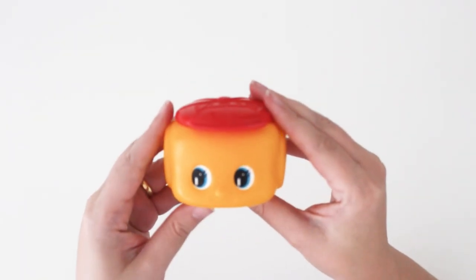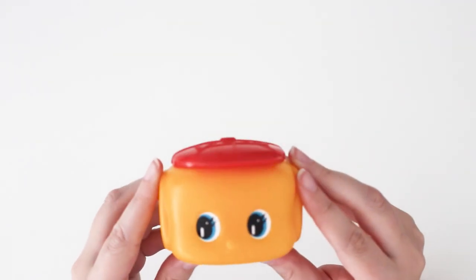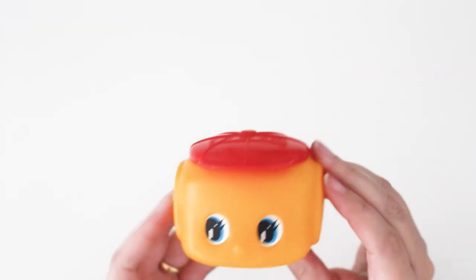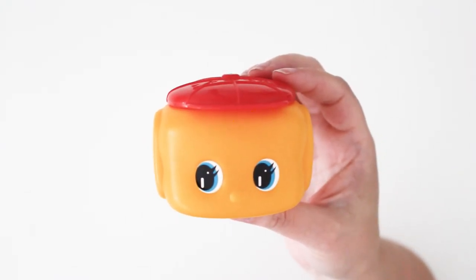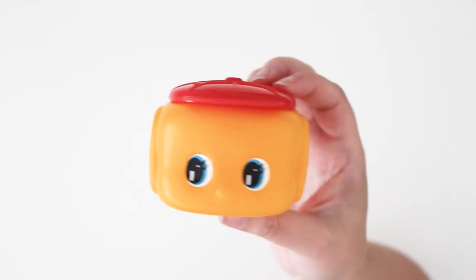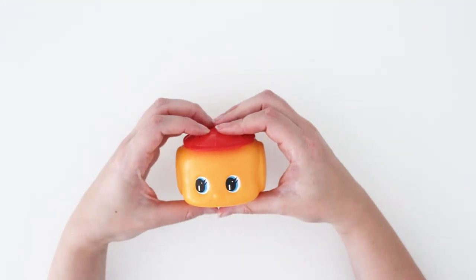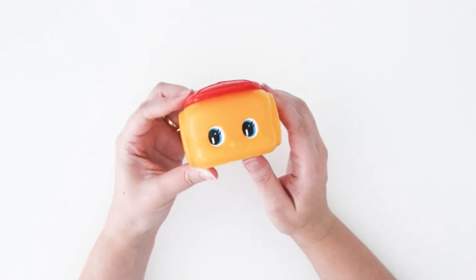My next little purchase is one of my favorite favorite things — this little guy here. He's actually a glue pot, really well known in Japan. I've seen them on Instagram in stationery shop pictures and I've wanted one for so many years. I was shopping in South Melbourne and came across a store called Made in Japan — my husband actually spotted it. I was so happy to find this cute little glue pot with his little face. He's going to sit on my desk so I can look at him when I'm crafting.